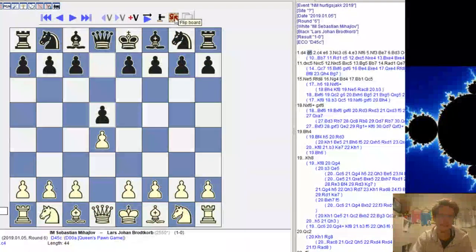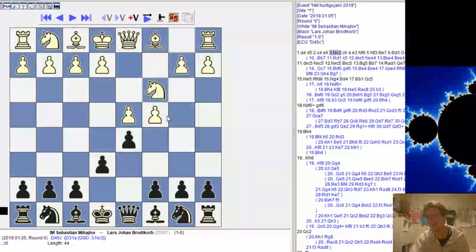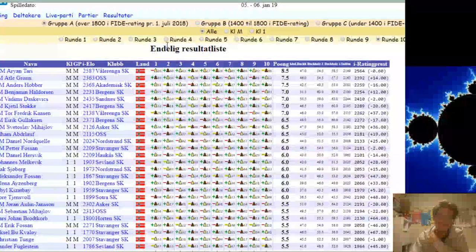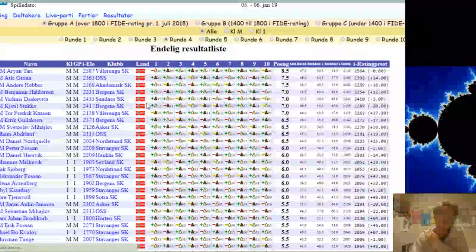Now in the last round of the day, in the sixth round, I was playing black against another strong international master. Now I should mention after round four I was leading the tournament, you can see the results here.